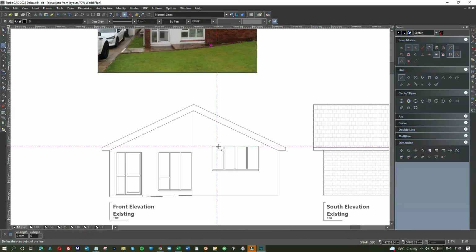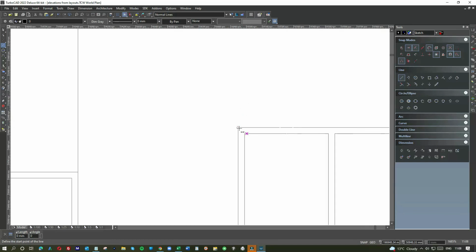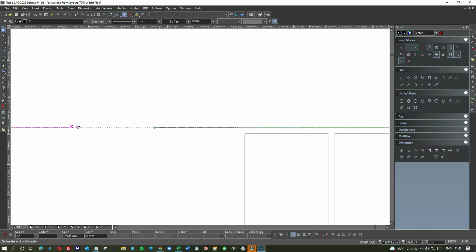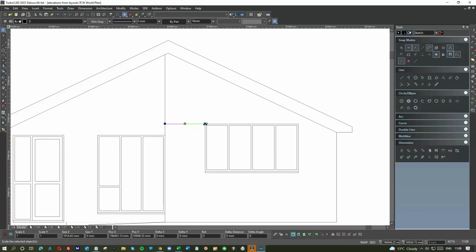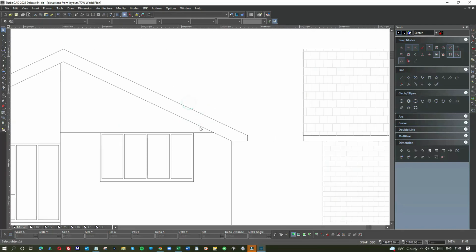Right, let's see how we can do that. And that's not how we do it. Bear with me now. And again, different people do things in different ways, so there's no such thing as a wrong way, even though you might look at some of the things I do and think, oh, that's wrong. But no, it's not wrong, it's just how I do it.